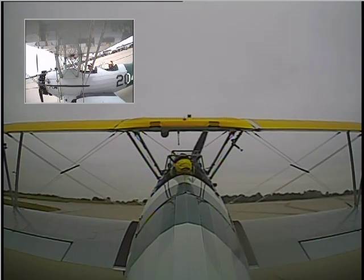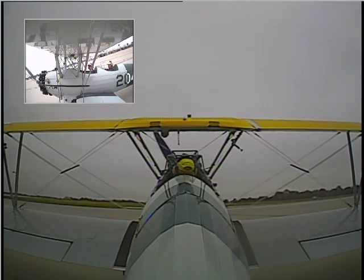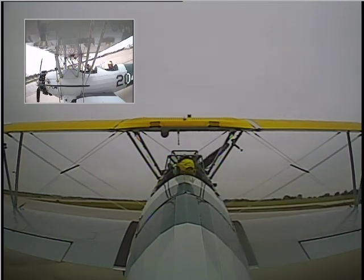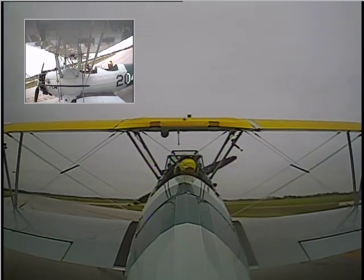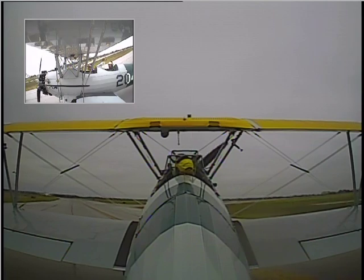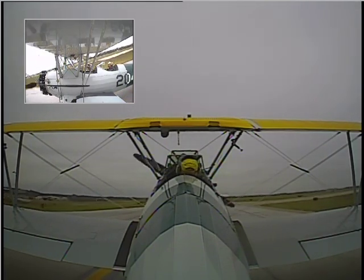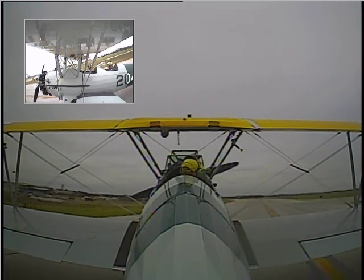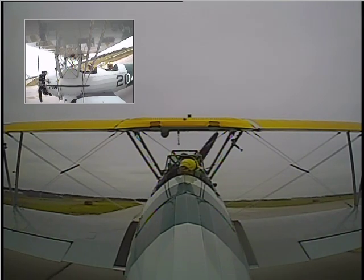So you actually have to do what we call S-turns. And what that means is if you look down there at the pedals, that's what I'm moving around, right? Down there. The stick doesn't do anything on the ground. So what we're going to do is go a little to the left. And then you stop your turn rate, then you hang your head over the right-hand side. Nothing's there. There's a 7.3 right there. It's a great airplane.